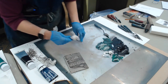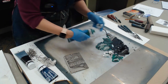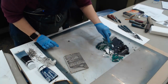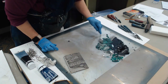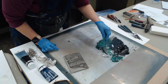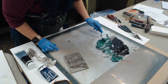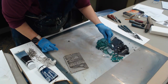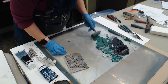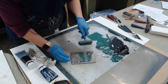You're mixing your own green. Yeah, the stuff that comes out of the tube is really ugly. It's pretty garish. I'm putting some white into it, even though it's supposed to be a dark green, because I know I've got wet ink. I'm going to try to artificially lighten it up here, and the white ink will also increase the opacity. I like to work wet on wet because I get a grain that I don't get when working dry.